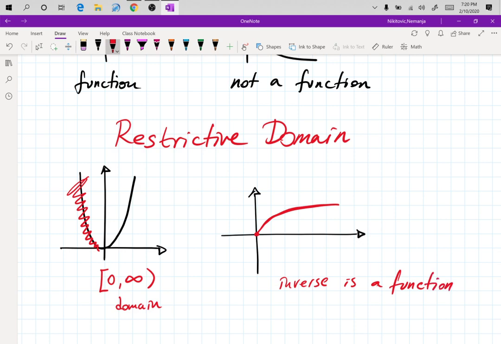So what did we do? We cut it in half and we threw away the piece that was causing our function to fail the horizontal line test, right? Because once I kill this red part that I scratched off, now if you draw those horizontal lines, they will cut through this only once, right? Which means that our inverse will be a function. And we have it.